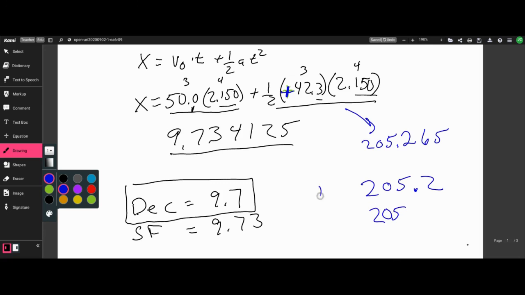So which one of these do you choose, the decimal method or the sig fig method? You might have guessed it correctly. You choose the sig fig method. So the same numbers depend on which answer is going to give us the least significant answer, the answer with the least specificity. And so looking at that, we end up with two answers. Every time you do multiple calculations, multiple operations, I should say, you want to take a look at it and say, okay, which one is going to give me the correct number of significant figures?